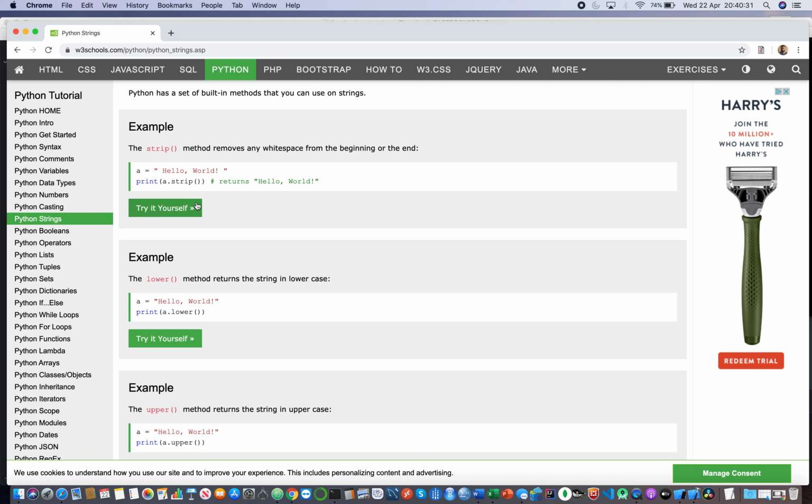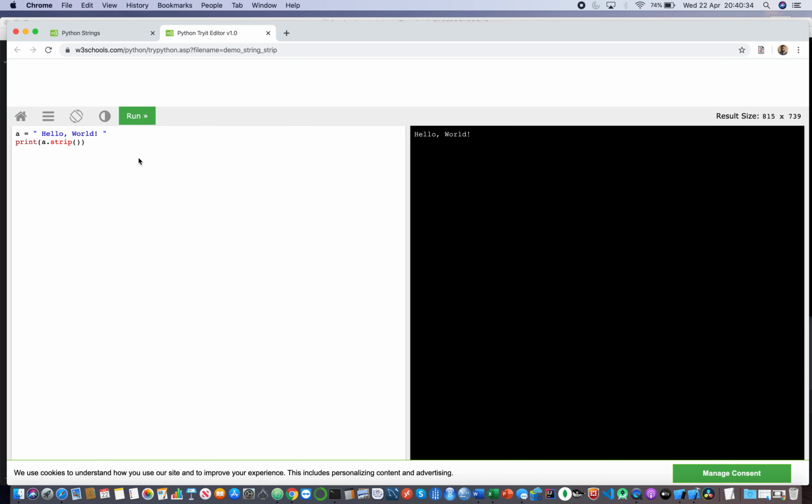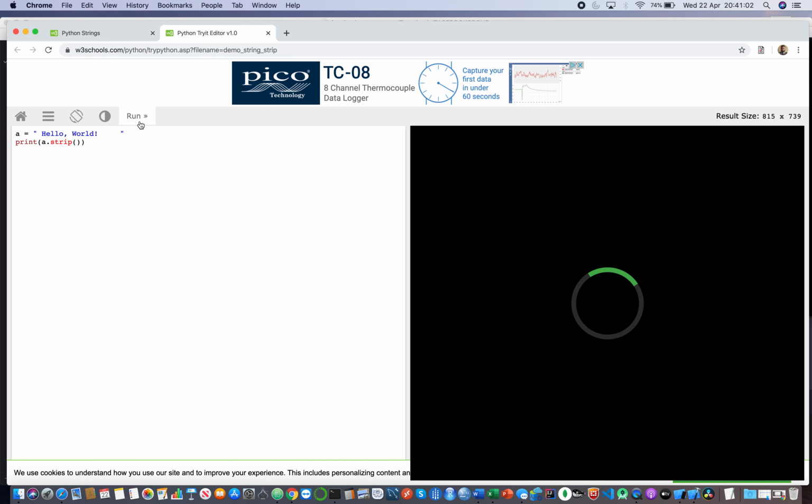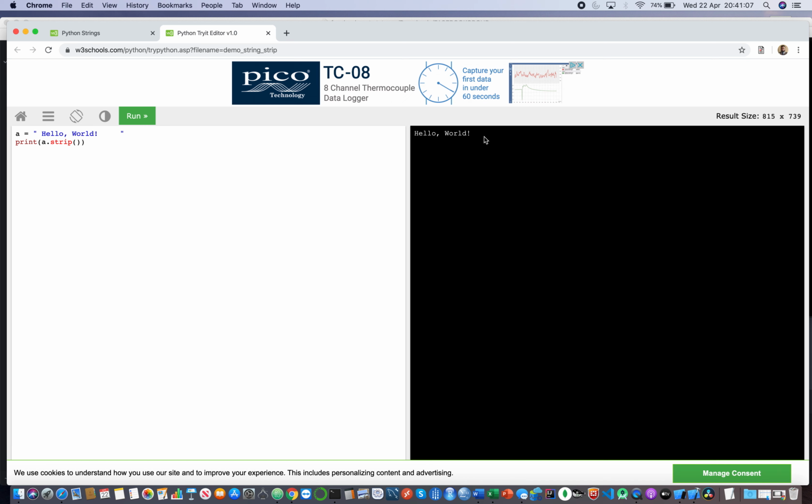The next one is you want to remove this space. See, this is an extra space, and there is a function called strip. A string has a function called strip, which means if there are any spaces in the beginning and in the end, remove them and then print it out. So you can see that there is no space here. Let's see if I make more spaces here and run it. It should remove all the spaces and not display anything like that.